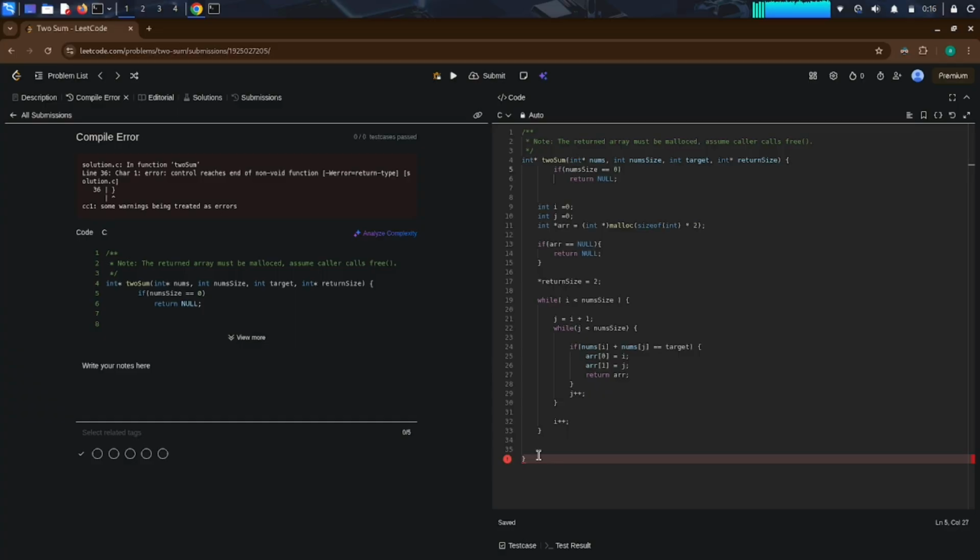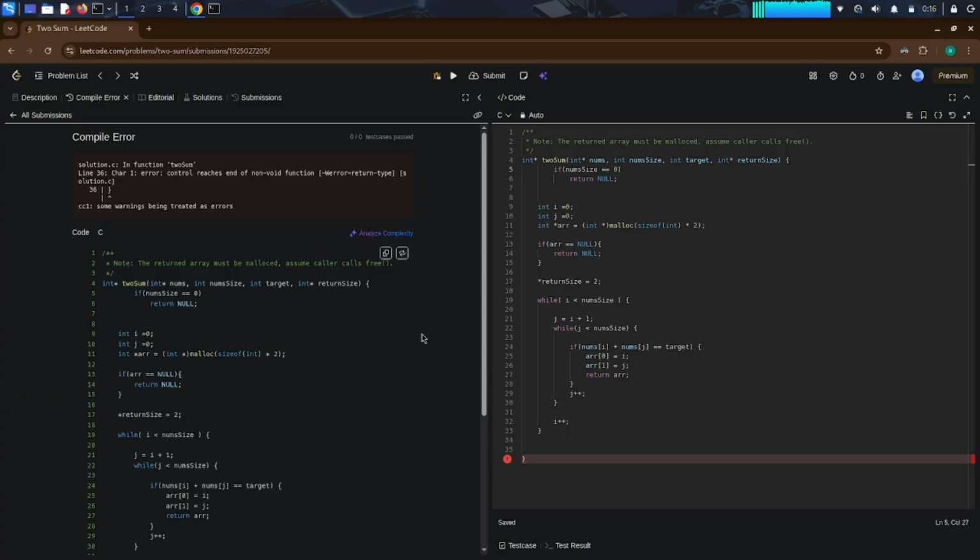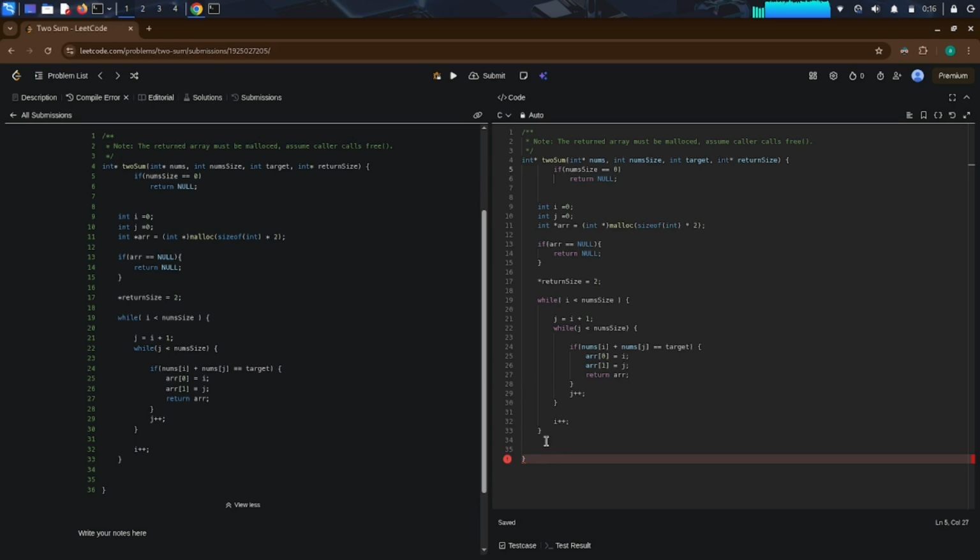What is the problem with this? Okay, so here we have int array, int while. This is the close of this, and this is the close of this. What do they want from us to do? I don't know where the problem is, really.